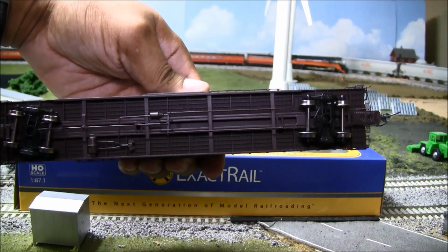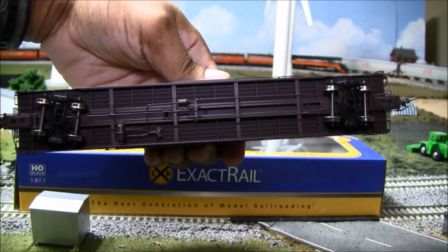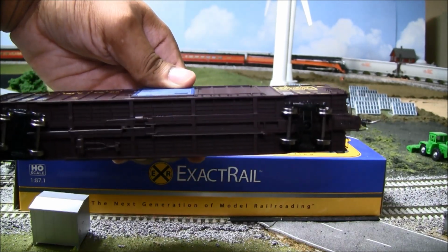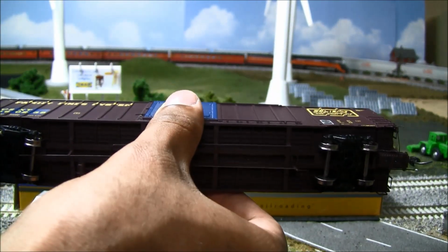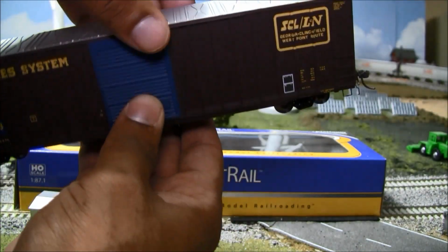Looking at the bottom, you got brake line detail all along the bottom here, including those nice ride ASF 100-ton trucks, or in this case I believe they're actually Barber 70-ton trucks, like I mentioned earlier. Sorry. And that is about it. We're going to go on from this car.